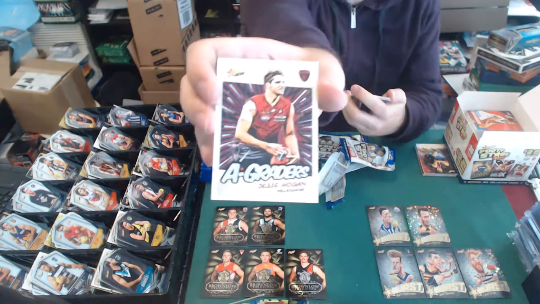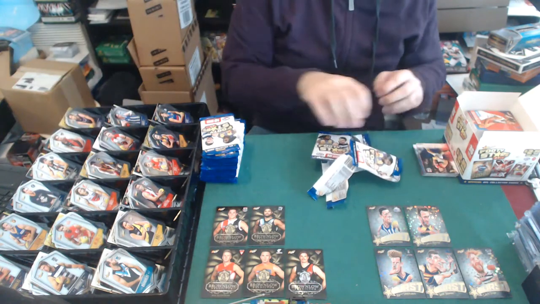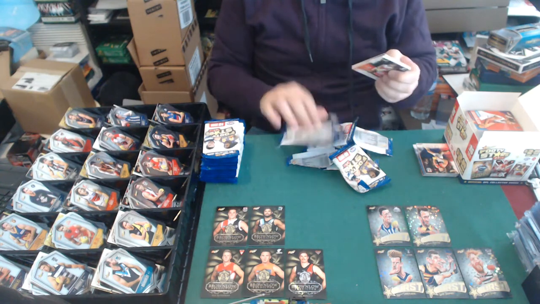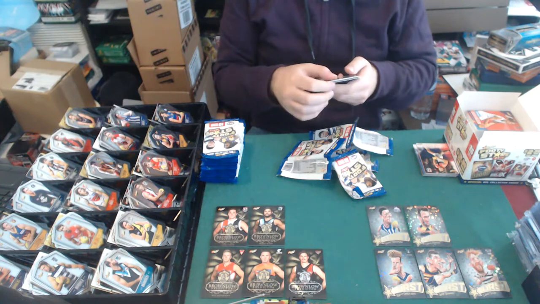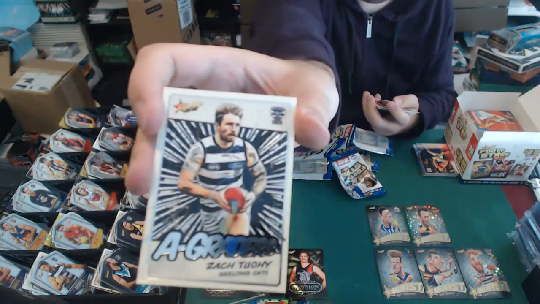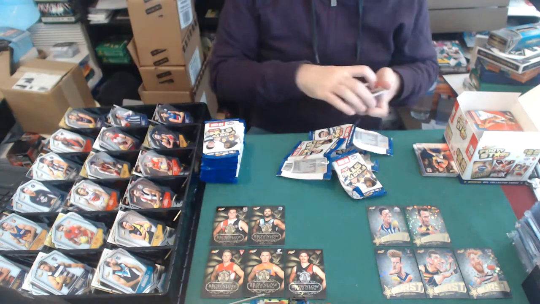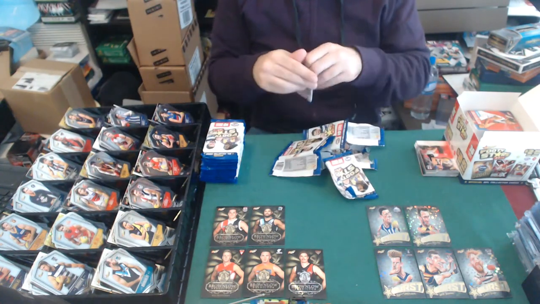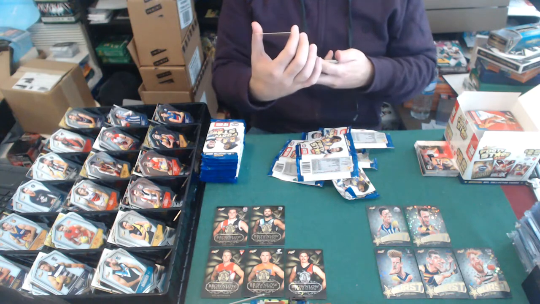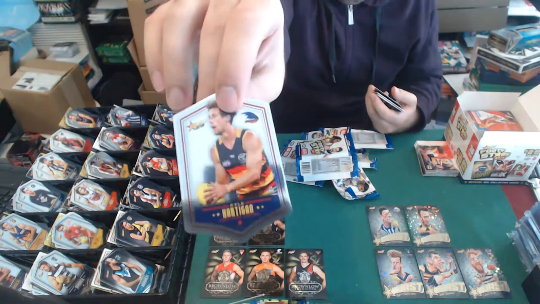A grader for Melbourne, Jesse Hogan. Silver. A grader for Geelong. Silver, just wanted to slip. I think this is the one you need, Zach Tui for Geelong. A grader. Silver there. Yellow Starburst for GWS, Zach Williams. Silver.